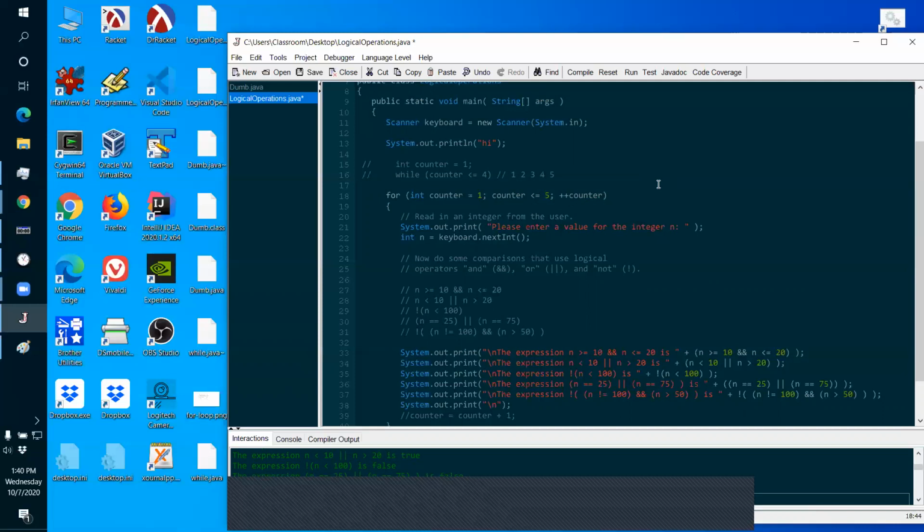I'm sorry, they don't do the same thing. They do the same thing here. They do have different meanings. Plus plus counter has a slightly different meaning than counter plus plus. In this situation, the meaning is the same, but one of them is a tiny bit faster. They mean the same thing here. They mean add 1 to counter, and this one is a tiny, tiny, tiny bit faster.